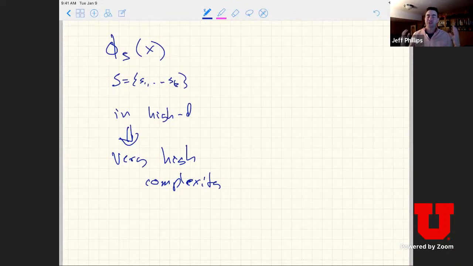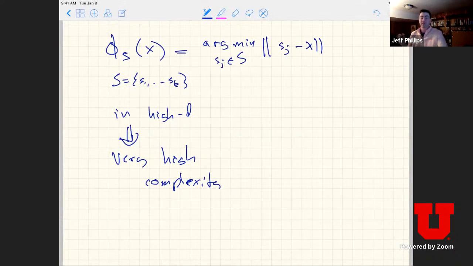The good news is that if we remember what this function is, it's an argmin over sj in s of the norm of sj minus x. So I'm just trying to find this minimum point. I don't need to build a whole function to actually compute this. To totally understand what's going on and make sense of it, you would need to understand this in high dimensions, but we don't need to do that.